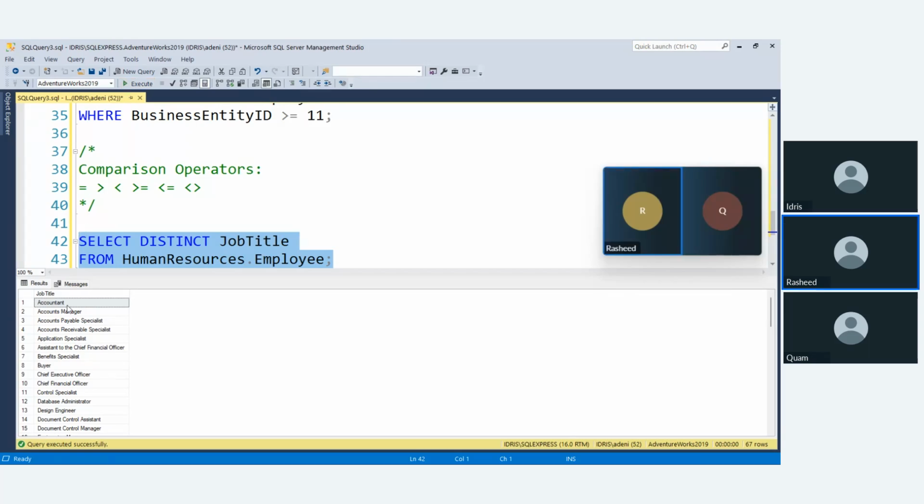Okay, what if we have more than 1 column and we want to apply this filter in more than 1 column? I'm talking about filter now, where we use where for numbers, integers, just like you called it.